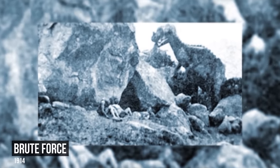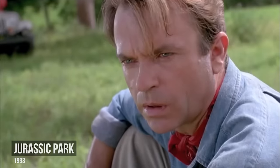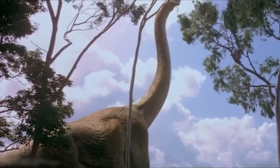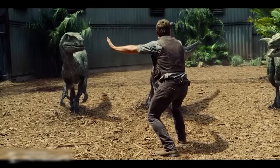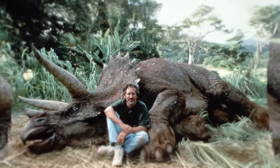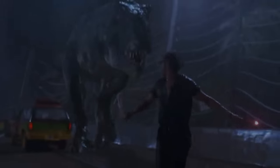The first time a dinosaur appeared on the big screen was in 1914 in a short movie called Brute Force. However, the dinosaurs we know today were first featured in Jurassic Park in 1993. From a scientific perspective, there's hardly anything in this movie that would have been right. Even the title is a blooper — all the dinosaurs shown actually lived in the Cretaceous period, which came after the Jurassic era. Look at the size of velociraptors in the movie — now compare this to their real-life size. The filmmakers knew this, and there was even a science consultant on set, paleontologist Jack Horner. But Steven Spielberg, who was directing the movie, thought that realistic dinosaurs wouldn't look frightening and wouldn't become a box office success, and that's why they were turned into giant, toothy reptiles.